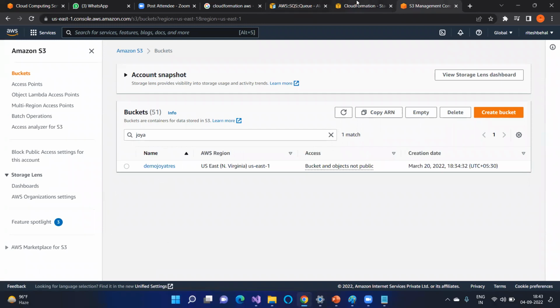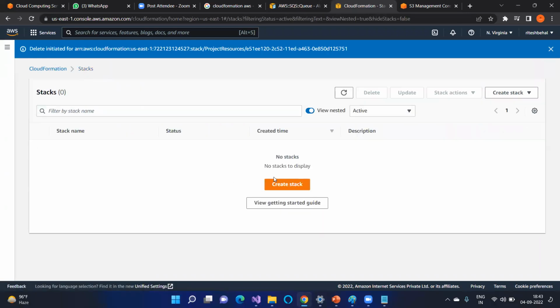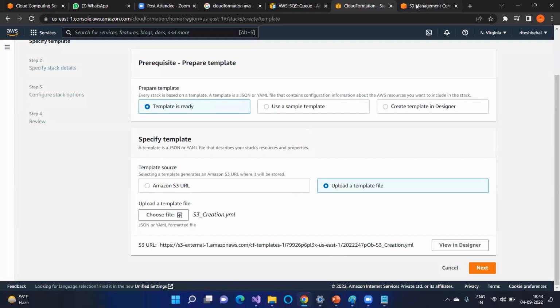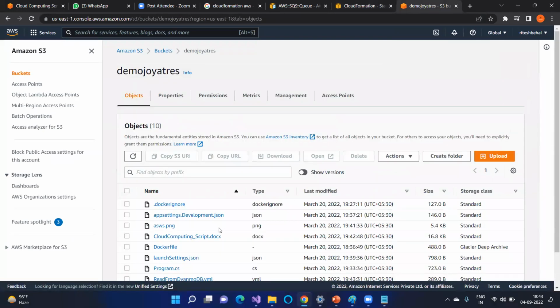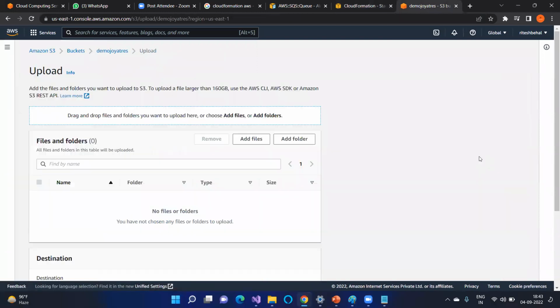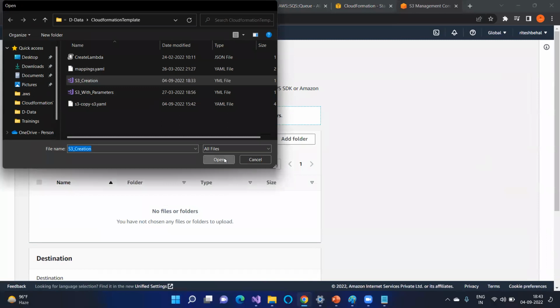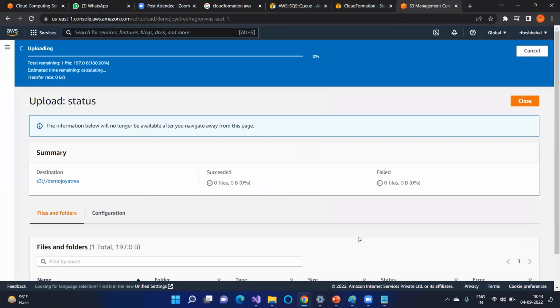So this is done. Now let me tell you how to create a stack using an S3 URL. What you will do in that case, just take the next example, demo JOYATRES, go to this bucket and upload your file in it. Open and click on upload.